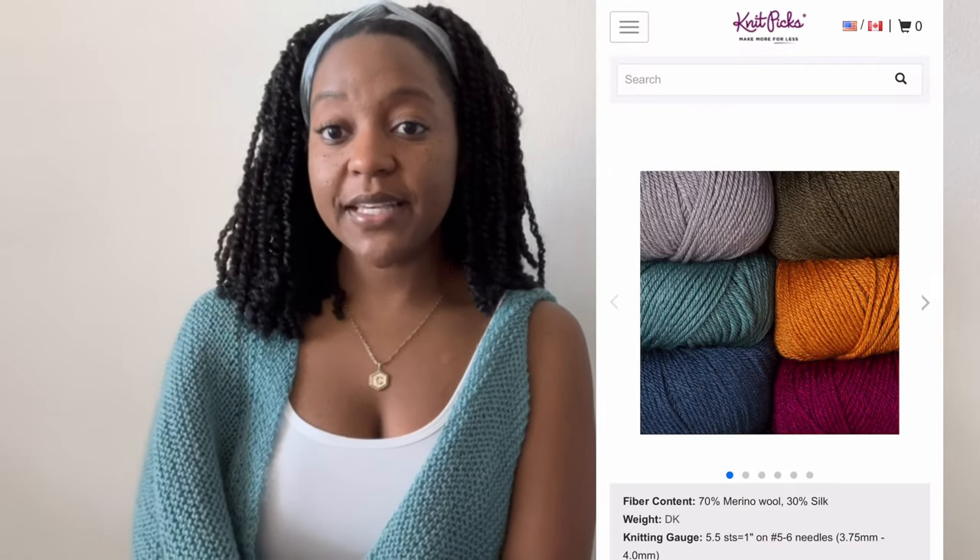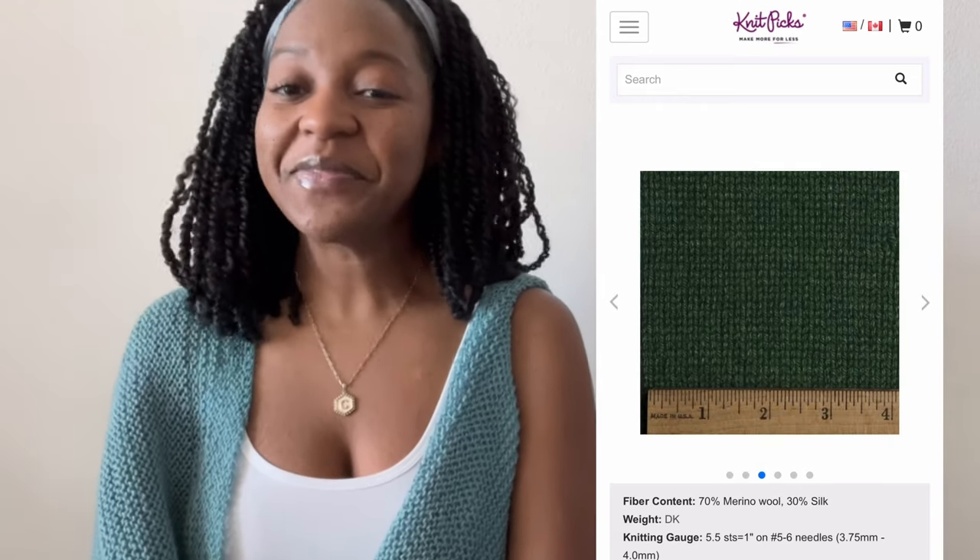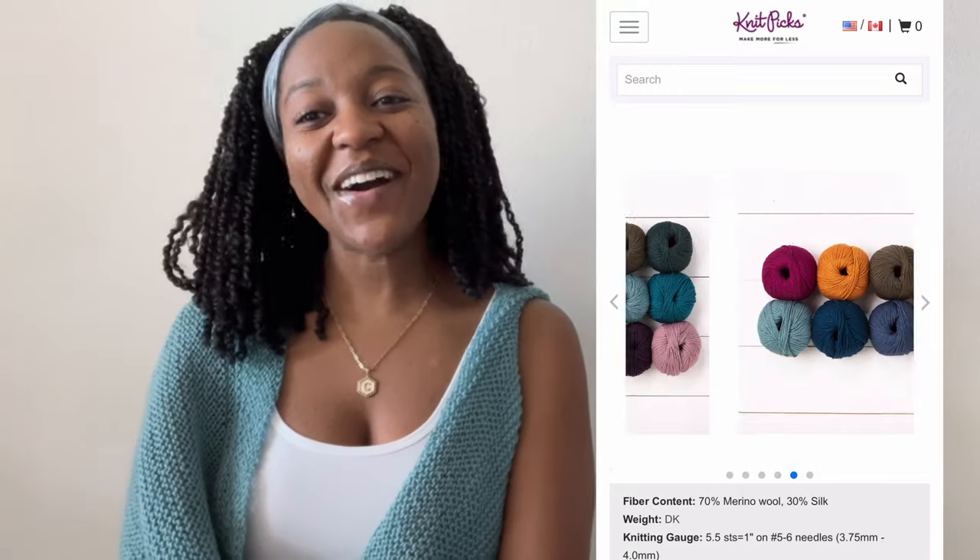The beauty of this make really lies in the details, and one of those details is that this make uses three different weight yarns in the exact same color — well, I use the exact same color. I'm going to try to show angles where the variation of the yarn weights can really shine through, but regardless it's nothing compared to seeing it in person. The yarn that I use is part of the Gloss family from Knit Picks. I use Gloss DK, Gloss Fingering, and Gloss Lace. And of course, something else had to go wrong — Gloss Lace no longer exists. I promise that's the last bit of bad news I'm sharing in today's video.